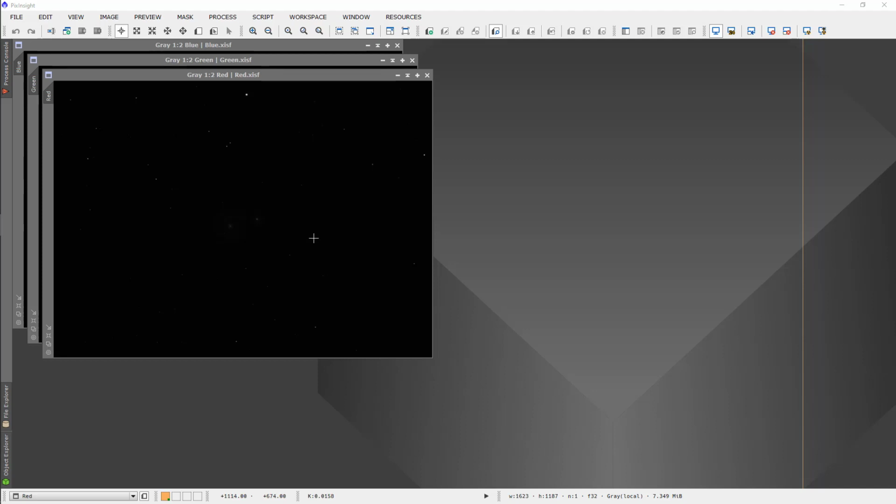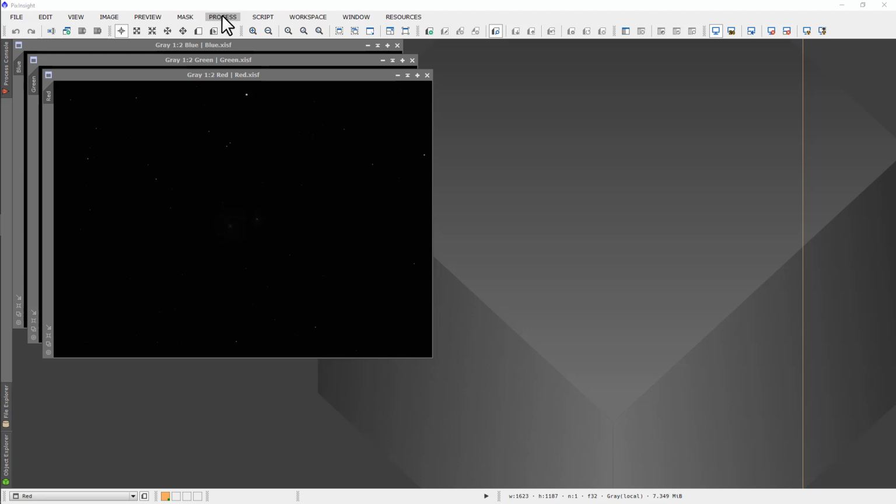So the first thing here is to look at the PixInsight interface. Now there's a bunch of buttons across the top here, and a lot of those we use pretty routinely. We'll talk about each one as we do it. There's also some menus. We don't use too many of them. This one though, this process menu, we use a lot.